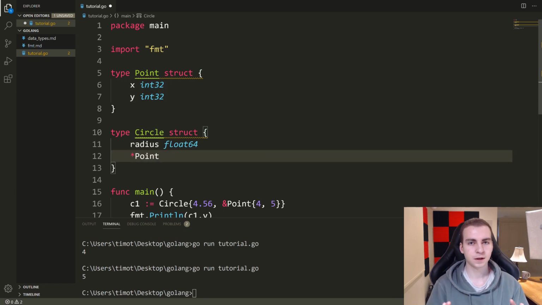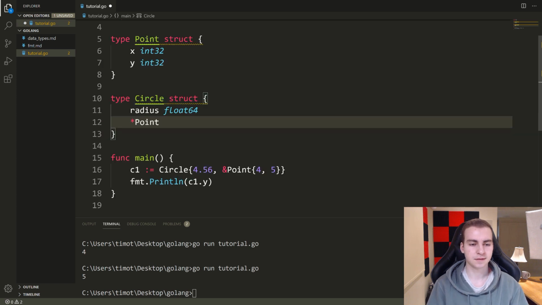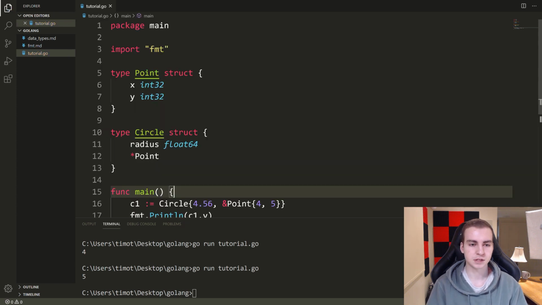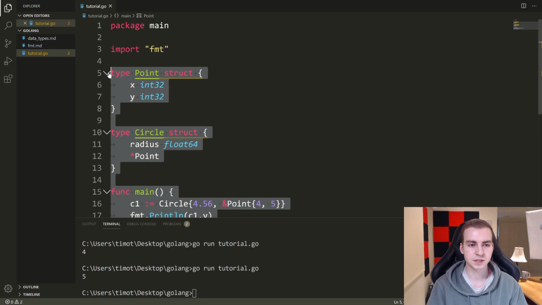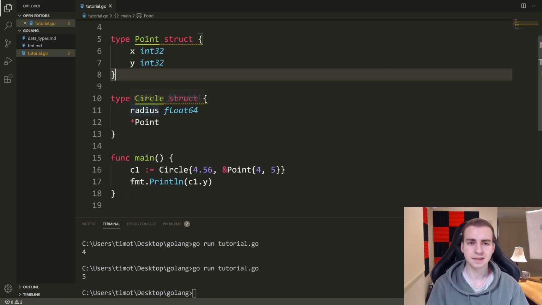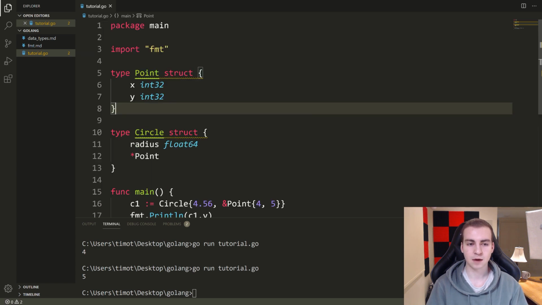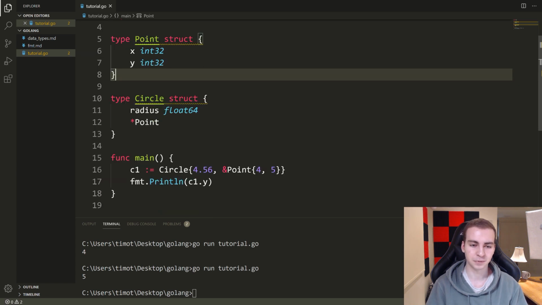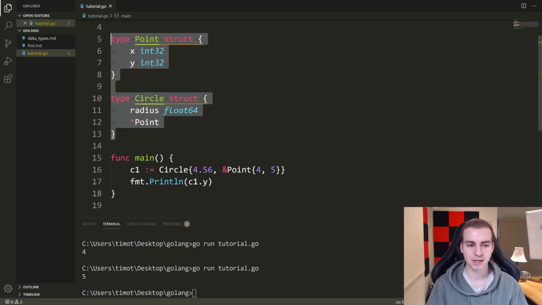Okay, so I feel like that was a lot. I totally understand that this might be a little bit confusing to some of you guys. But again, I just need to go through this. This is now where we're getting into some of the more complicated features of Golang. In the next video, we're going to talk about methods, which are actually really important, and that will hopefully shine some light on a little bit more how these kind of structs and types actually work.